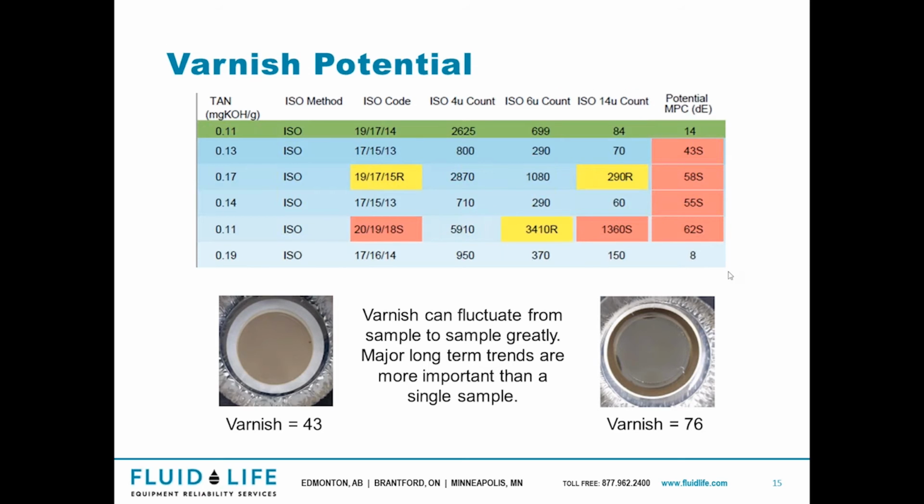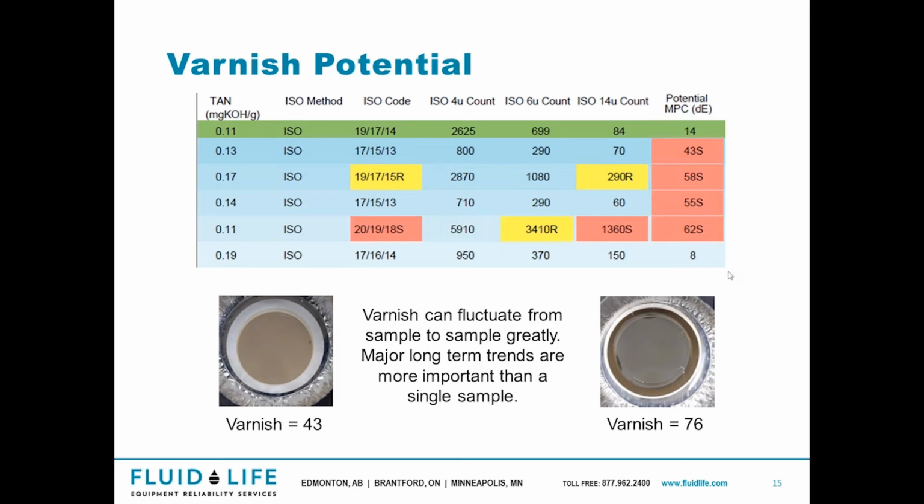And so really the way you want to look at varnish results is major trends. Think of the stock markets. There are the daily ups and downs that your day traders are looking at, but the long-term economists are looking at the upwards or downwards trend that those results are giving them. And the same is true for varnish potential. If you have an upward trend in varnish potential, then it's possibly a problem.